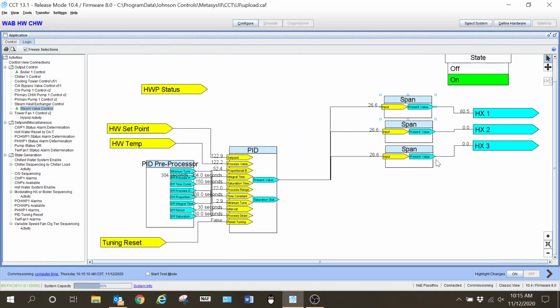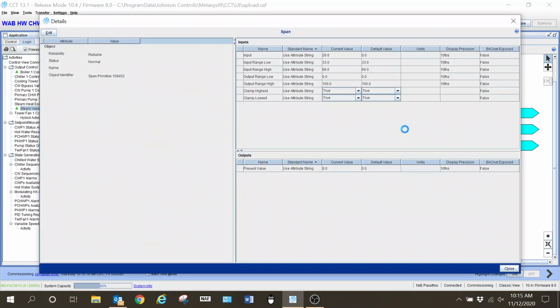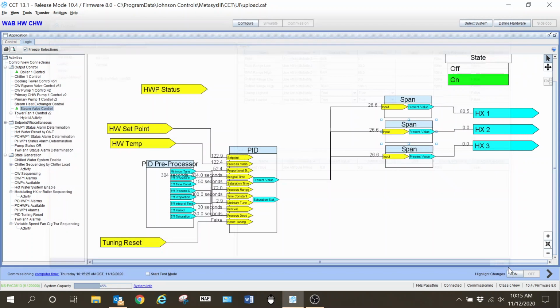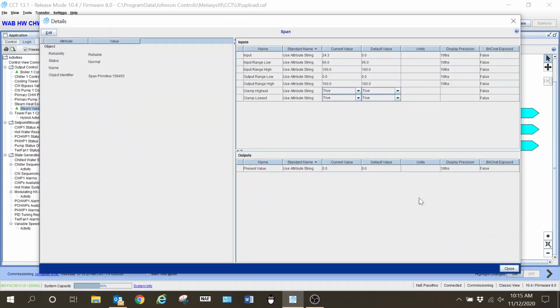My second one is going to be 33 to 66, and of course my final one is going to be 66 to 100. I know that there's probably some decimal places to split 3 ways, but that seems to work pretty well, as you can see there.